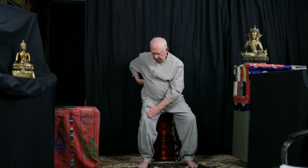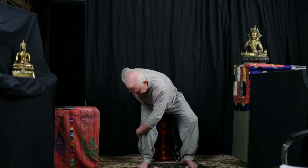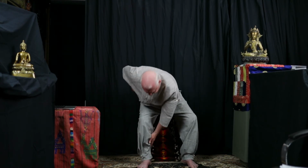Now we're going to start on the right side. The thumb should be forward. Okay, right below the hand, like this, right below the floating rib, and the left hand will be right below the nipple, and you're going to squeeze. And then the hand is going to go down the inside of the right thigh, over top of the kneecap, okay, back to the heel, around the toes, back up.